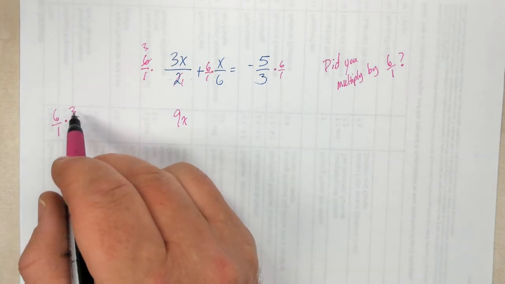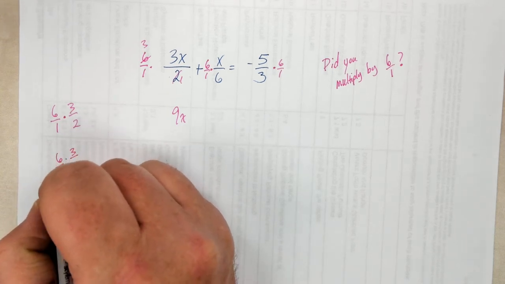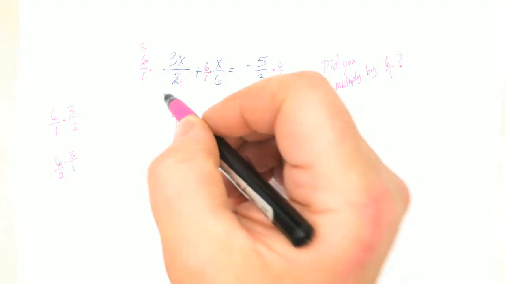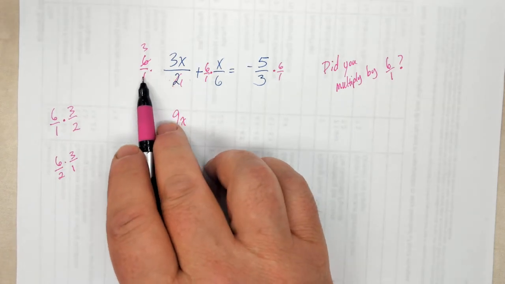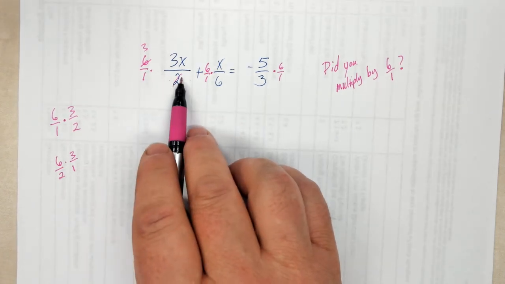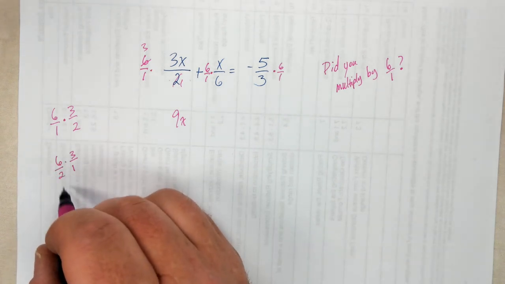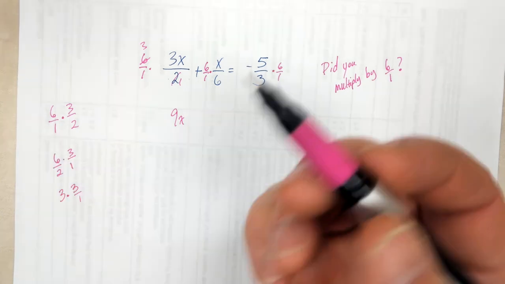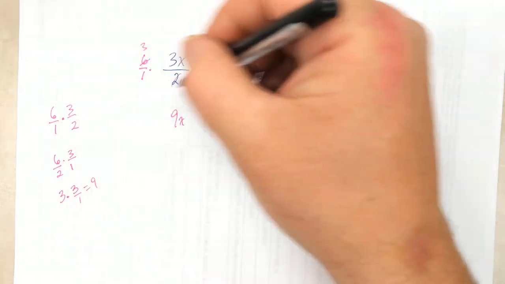So this would be the same. You can change the order when you multiply. We don't usually rewrite it, but this is what's happening. Like we're really going to put the 2 here, and we're going to put the 1 there. Because this equals 3. 6 divided by 2 is 3. And 3 times 3/1 is 9. So that's what we did, but we didn't write the whole thing out like that.